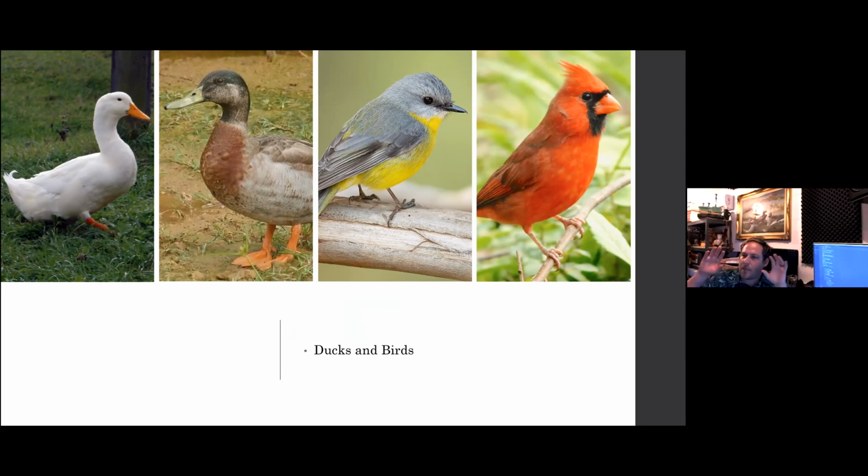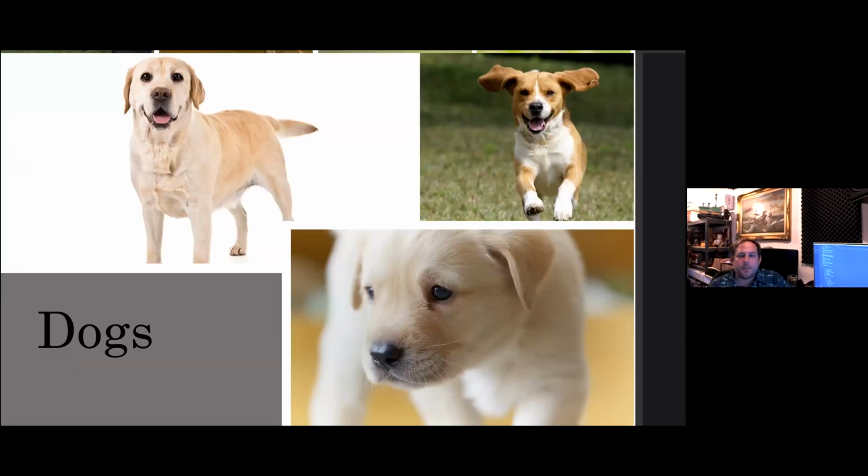Now, he doesn't understand the world in any more complex terms when it comes to something that is avian, right? He sees them as ducks and birds. This is hypothetical. Now, if we look at this, we know what separates a duck from a bird. We can look at the images on the left and very clearly say, those are ducks, those are birds. And for him, this is how he understands his whole world. But he also has a couple other things that he understands. He's got pet dogs. So he knows what dogs are.